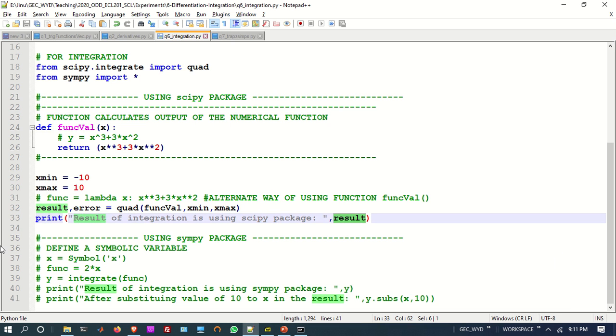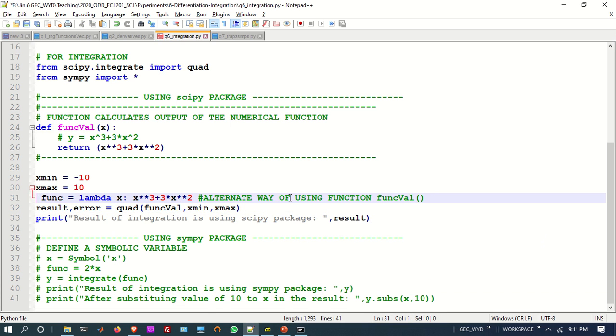So the result of integration using the SciPy package is 2000. So that is the result. I can also print the original value. Basically in the result you have substituted the values x min and x max. Fine. Now there is the other way, as we have seen last time, that you can use lambda.